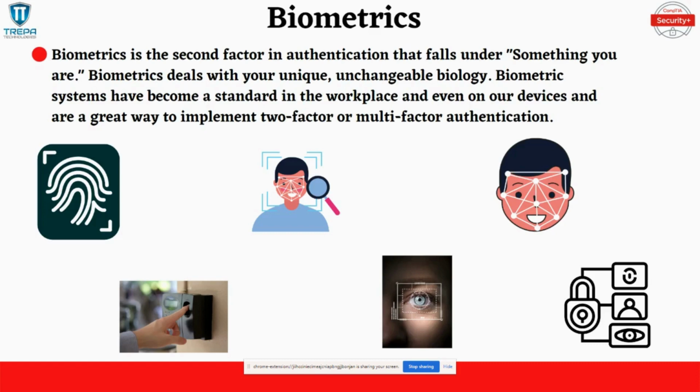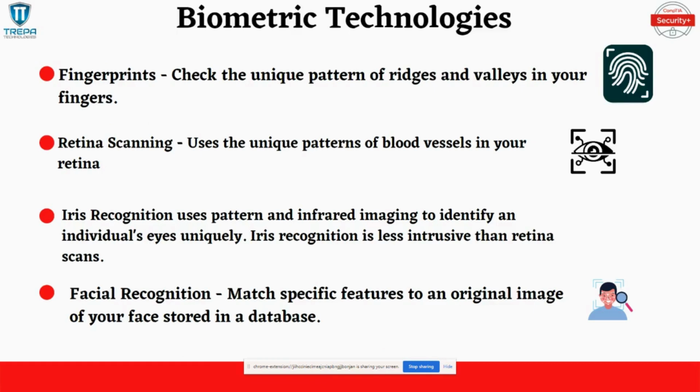And let's go over biometrics now. So biometrics fall under the "something you are" factor, and they describe your unique biology and how we can use your biology to authenticate you. Even personal devices now, like iPhones or Android phones, use biometrics in their authentication using stuff like Face ID or the thumbprint. So now let's get into some actual biometric technologies.